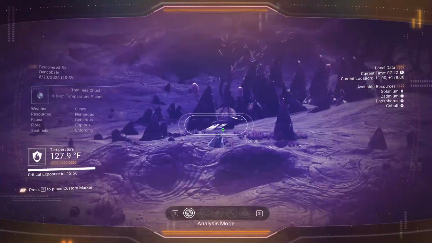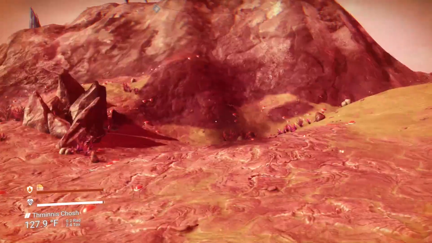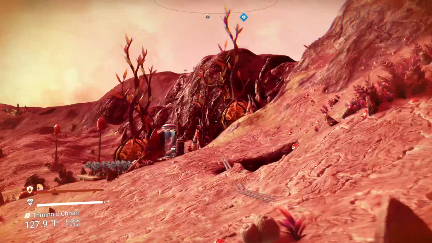Look at these creatures. It's got wings, but he never flies. And these things are wild. Plants that are here. Like that one. Look at it. Like a lava plant. I don't know.